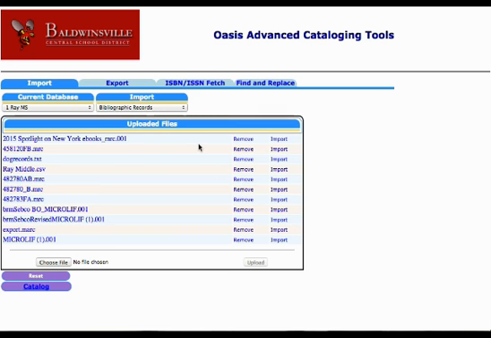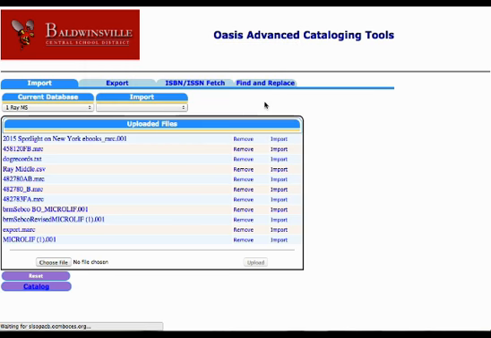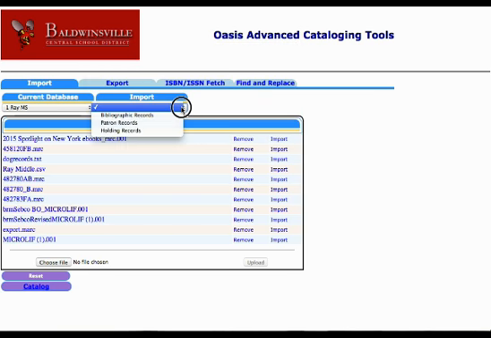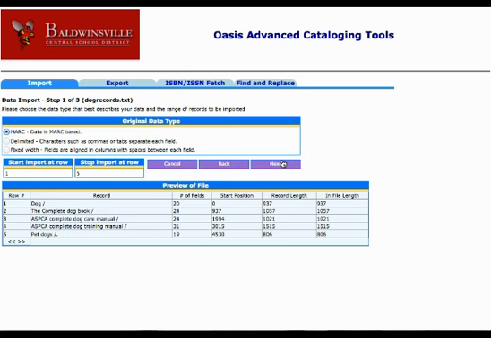And if you're wondering, well, what happens if I don't select something? I'll show you. If we come over here and I say just import, if you forget, that's what it's going to tell you. You have to select an import record type. So you're not going to get very far. So again, we'll click bibliographic, locate my file, come over here to the right, click import.